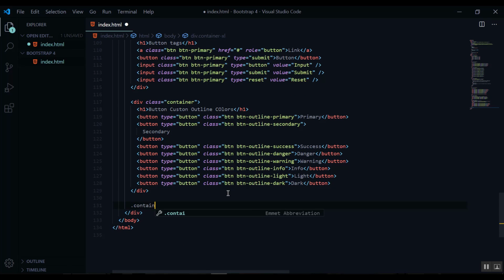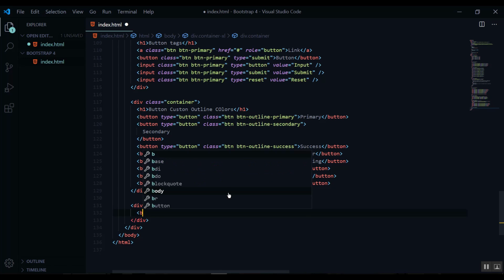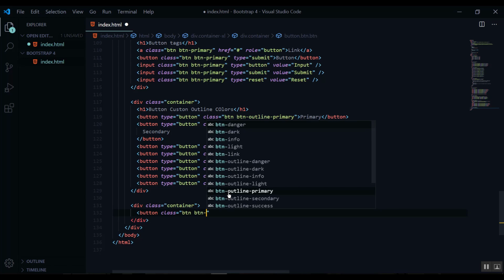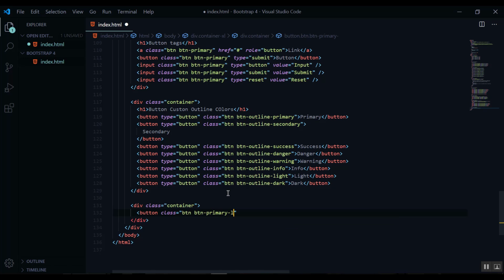Go for a container. And then I'm just gonna button class button primary LG, and then I'm just gonna make it large. Just gonna drag this down. SM for small.